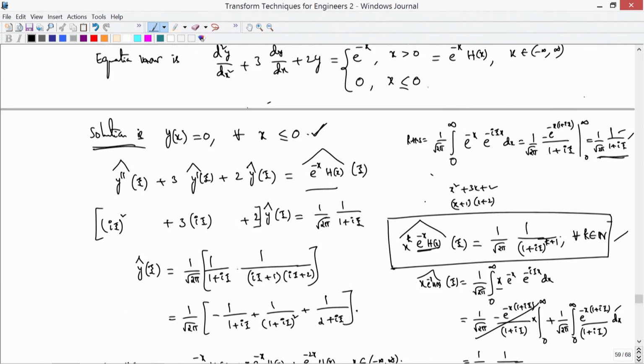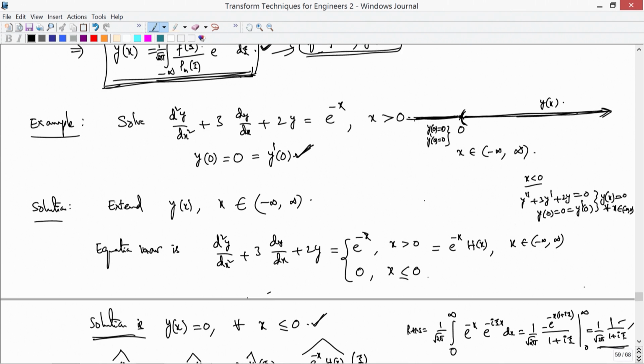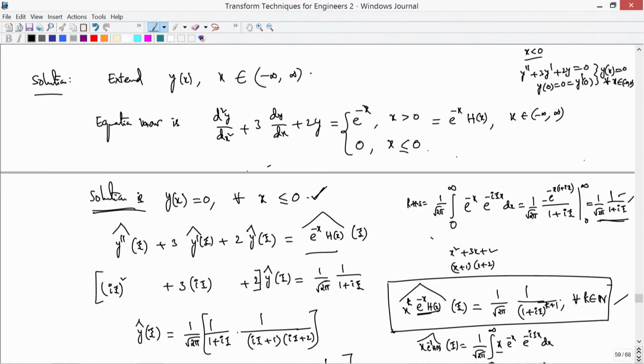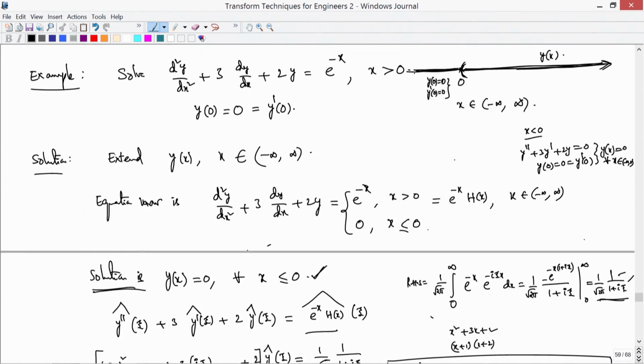This is not the only way to solve this equation. Because the domain is only the positive side, you can also apply the cosine transform or sine transform directly, and there you do not have to worry about these coefficients, which will come into the picture. Whatever may be the value, when it is non-zero you can use cosine and sine transforms. Only when both these conditions are 0 can you use the direct Fourier transform by extending with the Heaviside function. Okay, we will see some more examples in this direction. Maybe later on we will try to solve these problems with cosine and sine transforms.